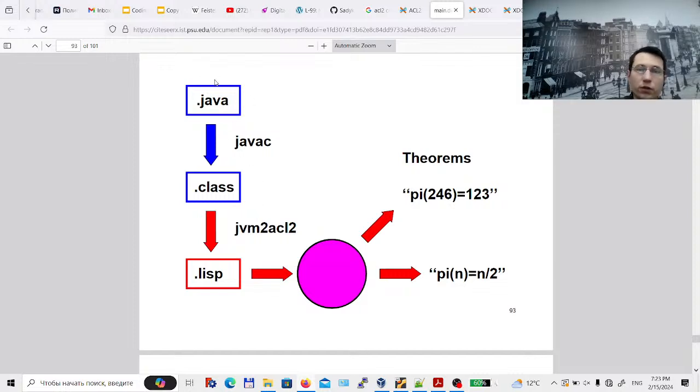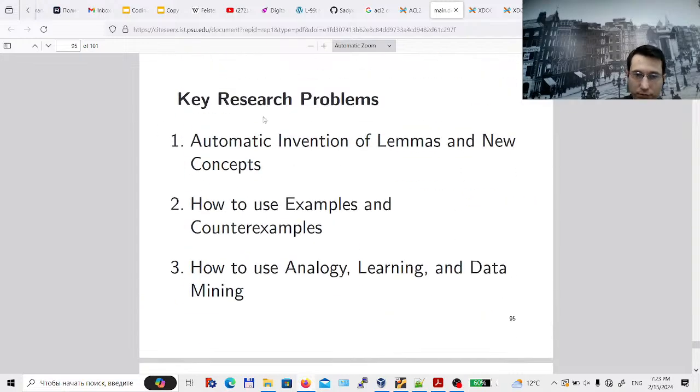For example, we are able to deep embed the language of Java inside some kind of Java low-level machine, put it into the Lisp file using this kind of expression, get the theorems and try to prove them. We have the same technique for Verilog for hardware verification.